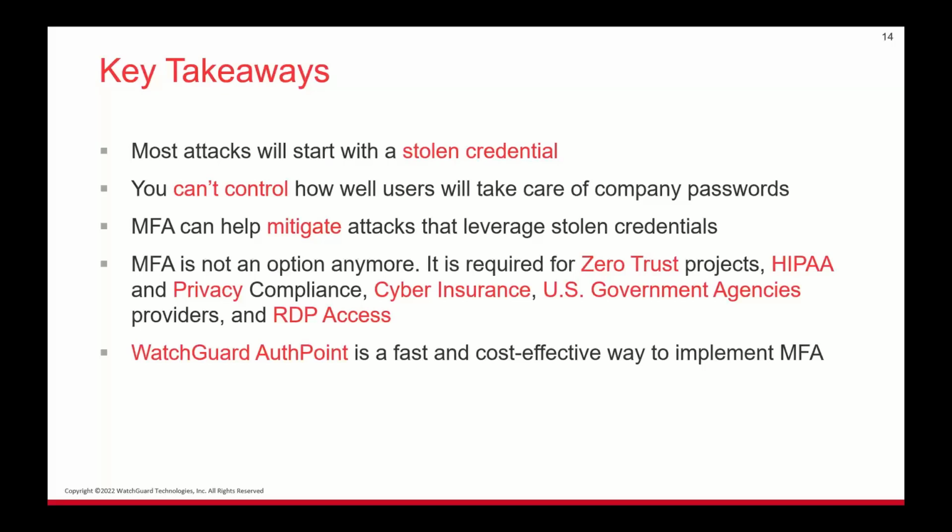Thanks. So in terms of key takeaways, most attacks start with the stolen credential. We covered that pretty well. The data shows that it's consistent year over year, whether you read or catch up with the news and the Verizon data breach report. It's pretty much unchanged, except in the case when MFA has been deployed. We're starting to see results, especially in large enterprise. We'd love to see it in mid-market, small business, state and local government, education. So that's why we're all here today, is to create MFA everywhere.